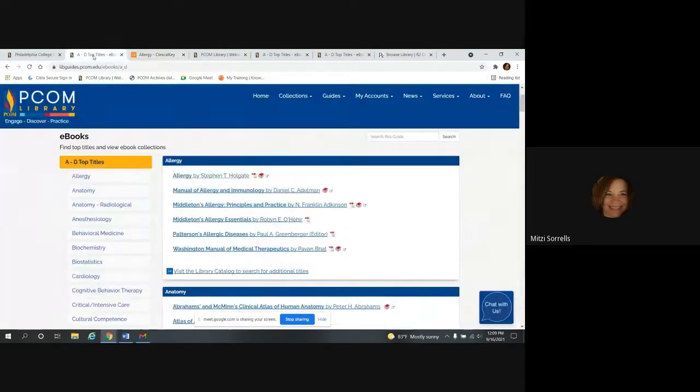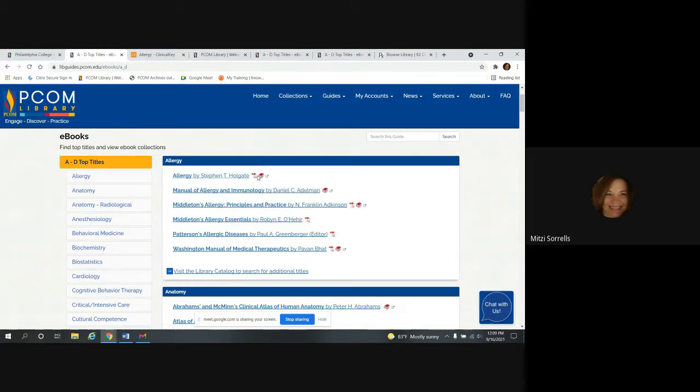So if I go back to the ebook guide, there are some various icons to the right of the titles. So we'll take a look at those right now. The first one, when you roll your mouse over it, it's going to say download sections or chapters as PDFs. Personal account may be required. So that tells you that, yes, you can download chapters, but if you want to save specific content, you may need to create an individual account. And a lot of our collections allow for that.